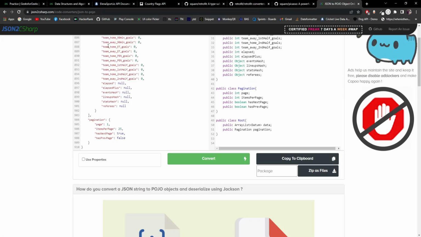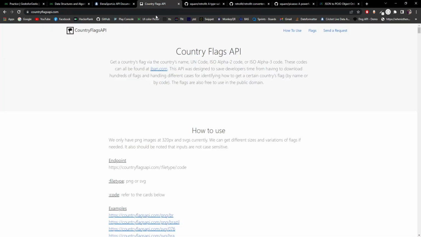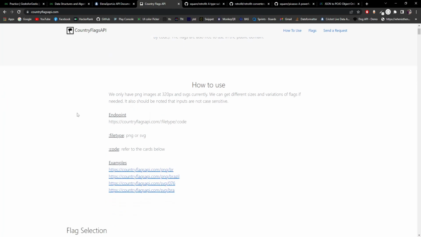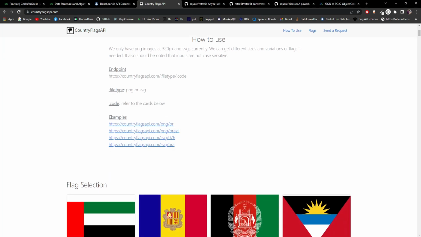I have opened here this one, the country flags API. This API provides the image URL for a particular country. We can query this with the country code or country name, etc. In the examples, as you can see, countryflagsapi.com/png/Brazil.